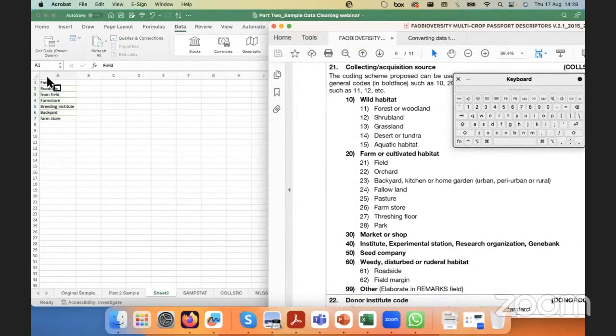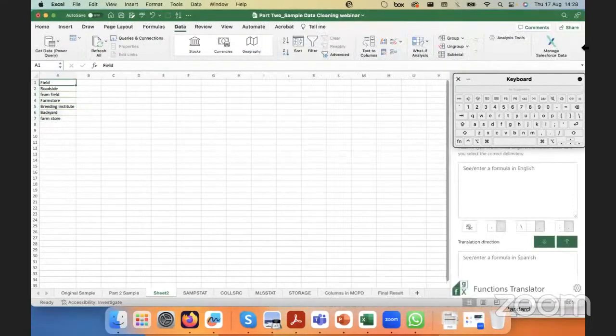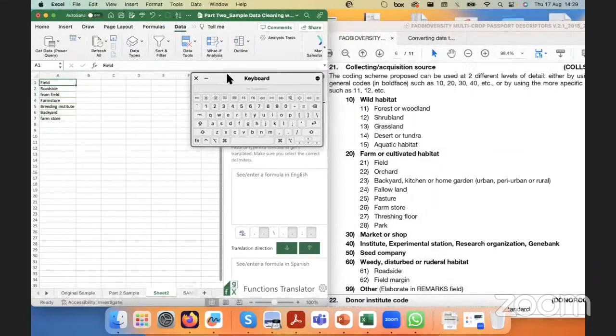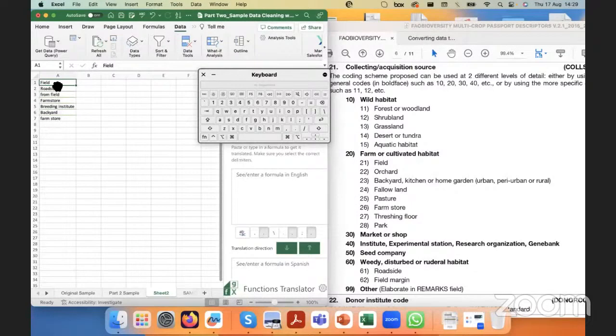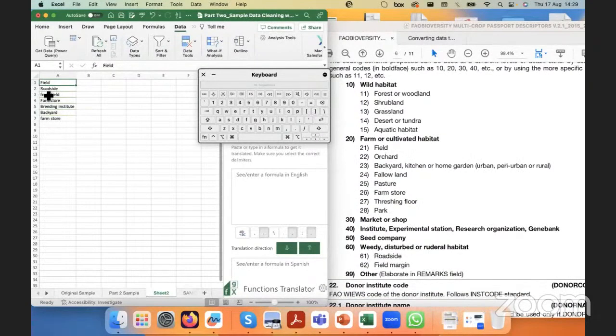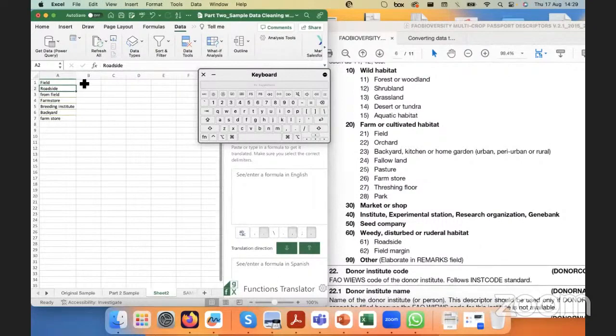So I see here that field is 21. Roadside in MCPD is 61.